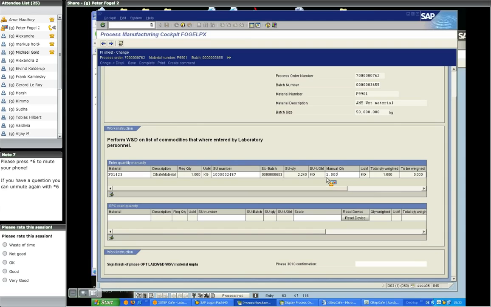We do have a special system which is exchanging data with our PI sheet via XML structure.